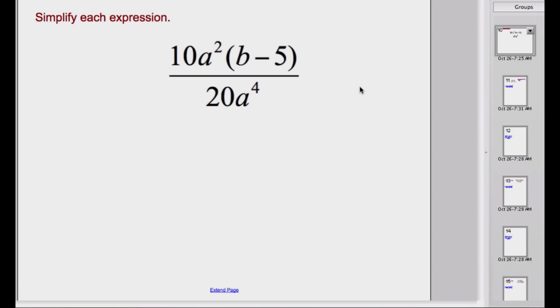Now we want to practice simplifying our expressions that are involving division that are set up like fractions. So this first one, it's already been factorized for us. We just have to go through and look at our coefficients, reduce any coefficients, and look for any common terms in the numerator and denominator that could divide out.